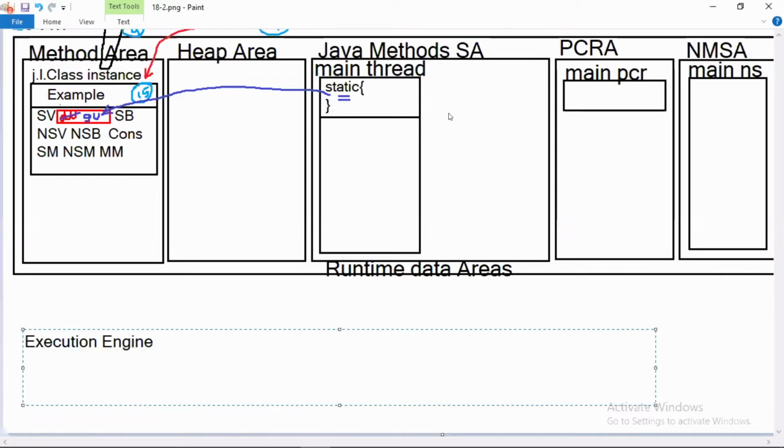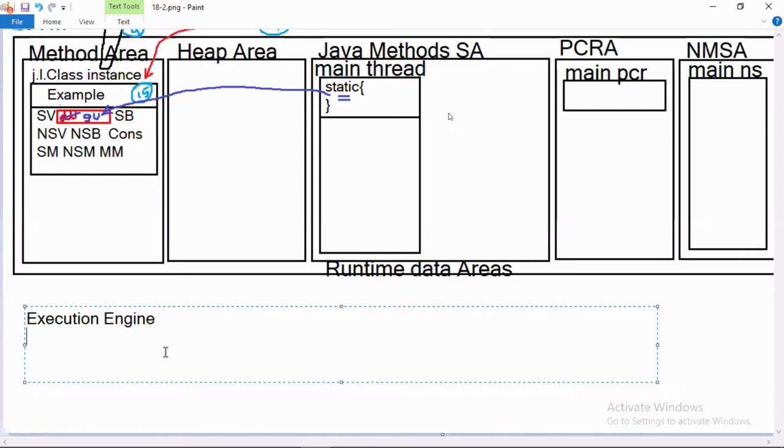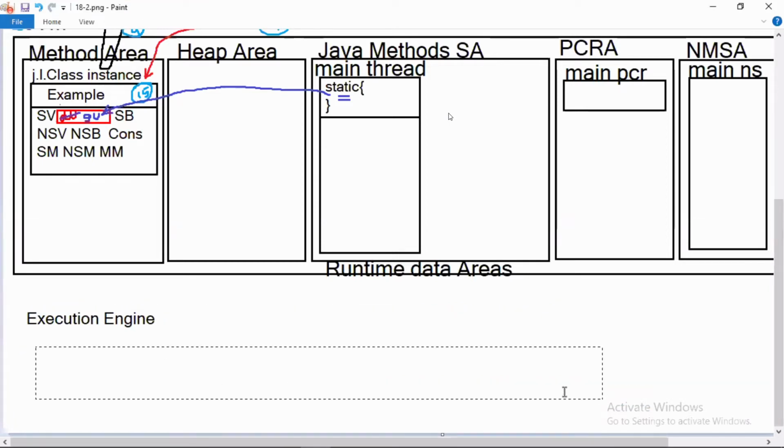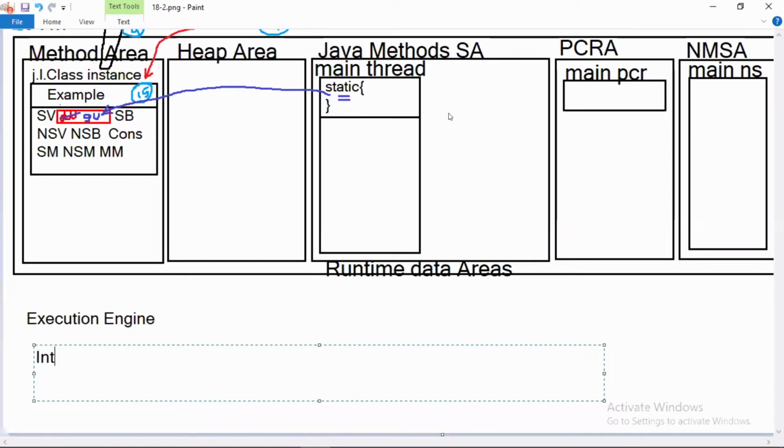Now the execution engine implicitly contains how many members? The execution engine internally contains 5 members. What are the 5 members?